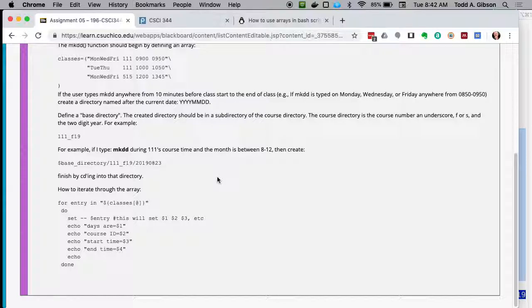So this is definitely an assignment that is a huge amount of experimentation. Can you get the current day? Can you get the current month? Can you compare it? Determine if it's equal or not, that kind of thing.